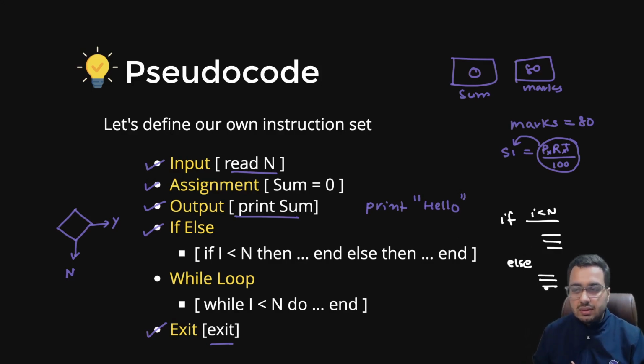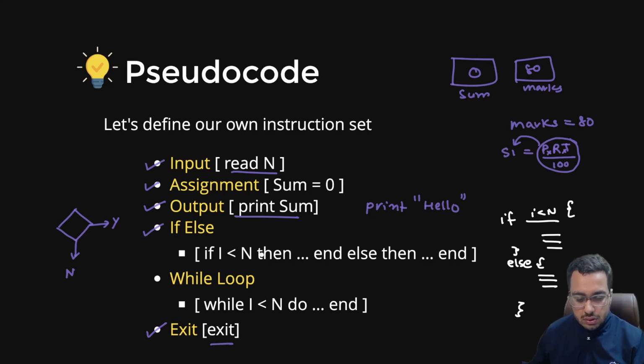Now there are ways to denote the opening and the closing of the blocks. In Python there is a concept of indentation. That means we will leave this space empty before writing these instructions. That basically tells that these instructions are part of this if block. In other languages like C++ and Java, we have curly brackets that denote the starting and the ending of this block. So what instructions are part of if? We denote it using curly brackets.